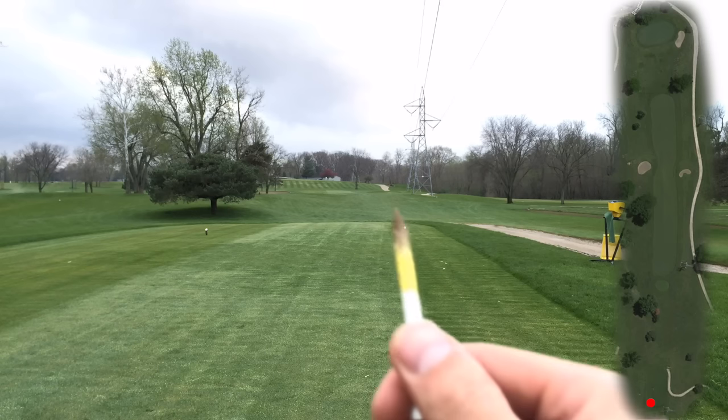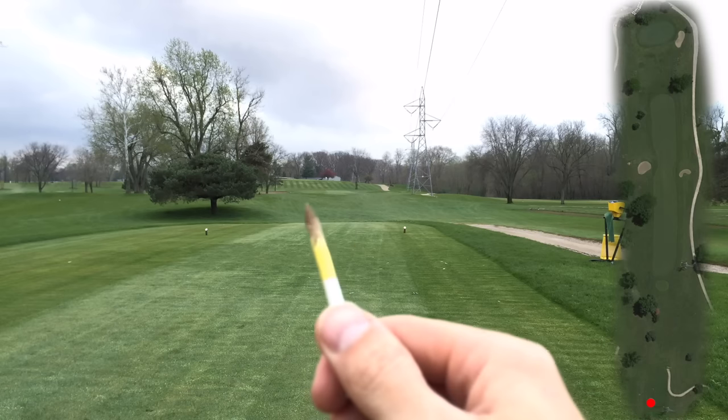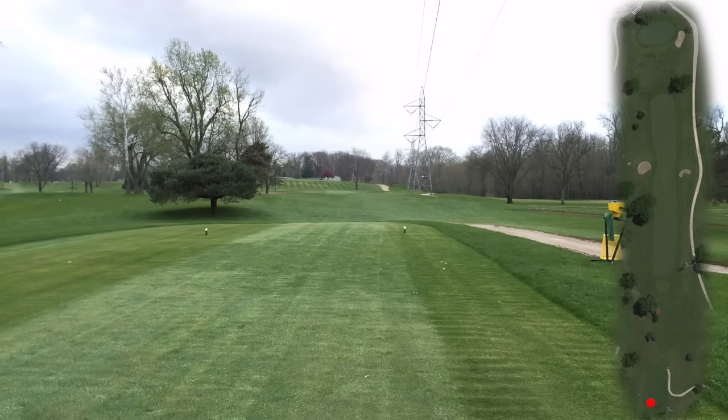Let's get one right about here's the starting line. Actually, I'll probably start it more this way and let it fade in. It seems like the fade's been working today, so we're gonna hit a hard fade. Go from there.